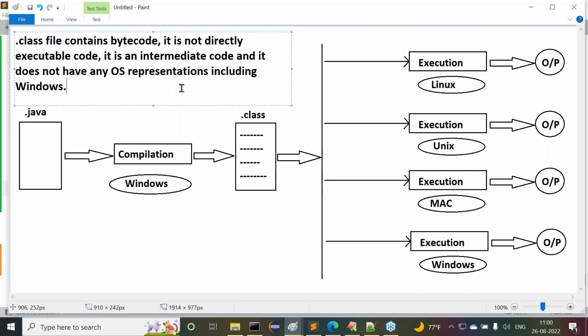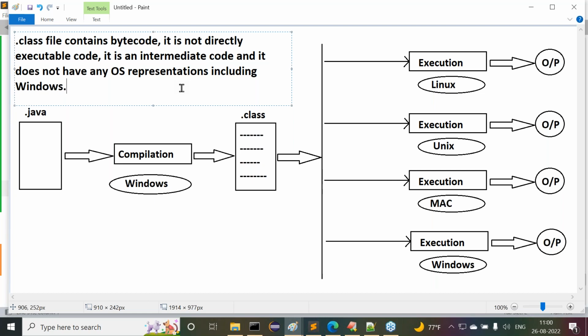Now tell me what we have seen in the case of this dot class file. It contains bytecode. What is the nature of the bytecode? It is not directly executable code. It is an intermediate code, and it does not have any operating system representations, including Windows.